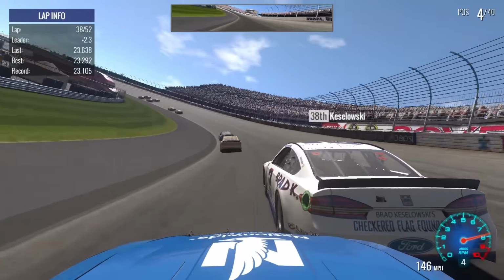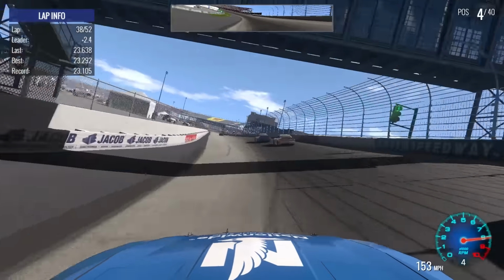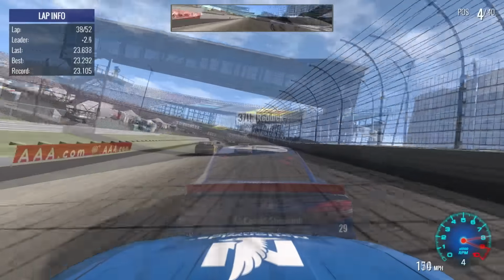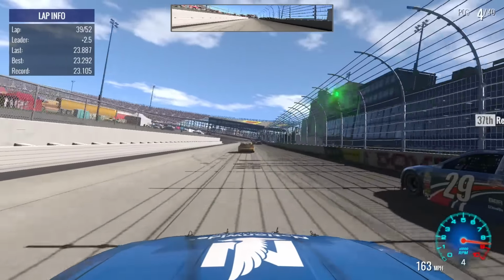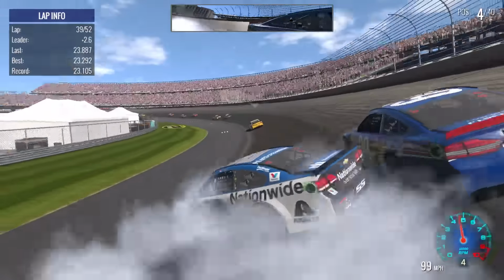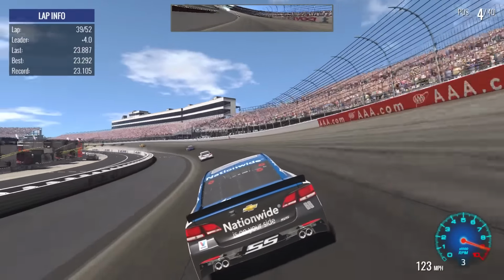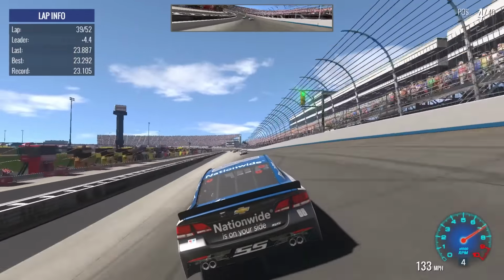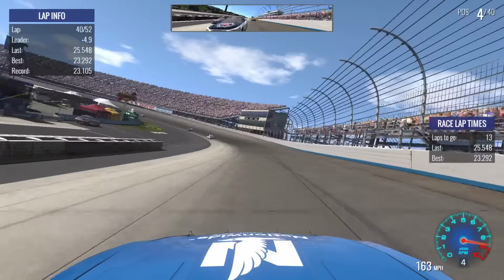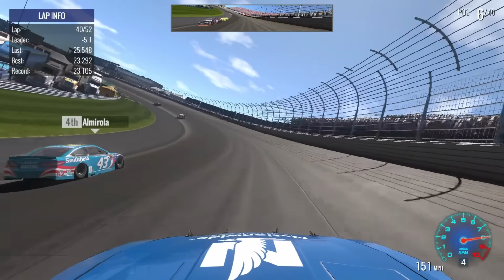Get out of the way. Oh, finally. Still there? I wish I could move you, but I can't. Reddick, don't give me trouble. Come on, just don't come down. Come on, just let me go. After I hit the apron and messed myself over. Okay, yep, so that's that. We're not getting P3. And now here comes Harvick and the group trying to attack me for P4. Yay! And there it goes.